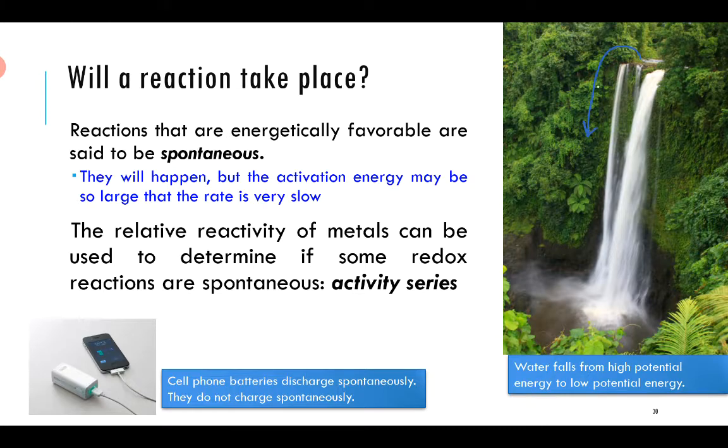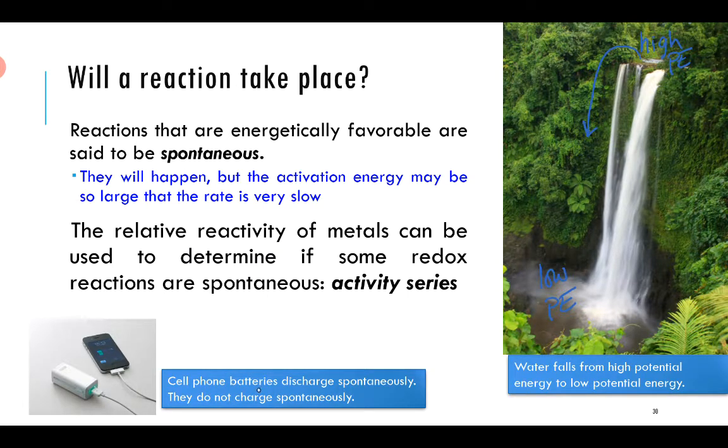And so we know that in a waterfall, water always flows down. Water goes from being very high up, which is high potential energy, to being low potential energy. And so our electrons in our reaction are similar. They're going to try to go from a high potential energy state to a low potential energy state. And they'll do that by changing which element they are sitting on. And so this process of water flowing down a waterfall only happens in one direction.